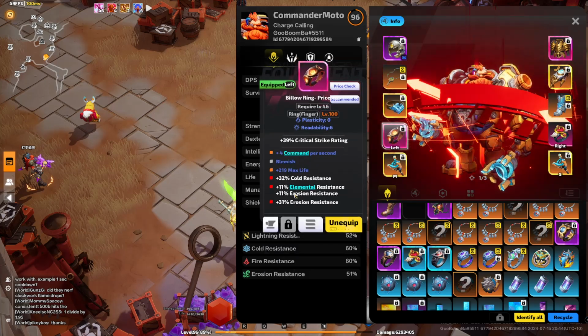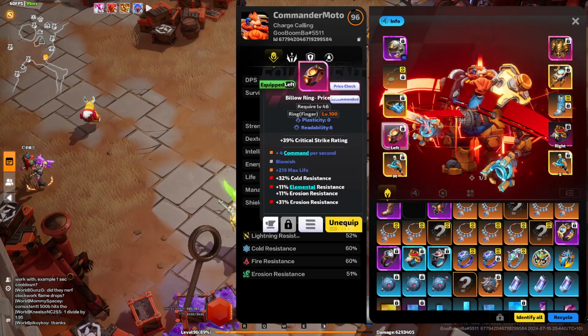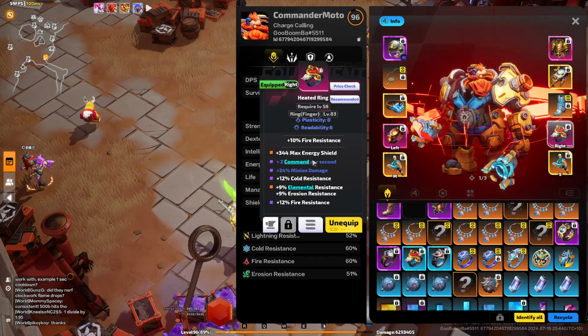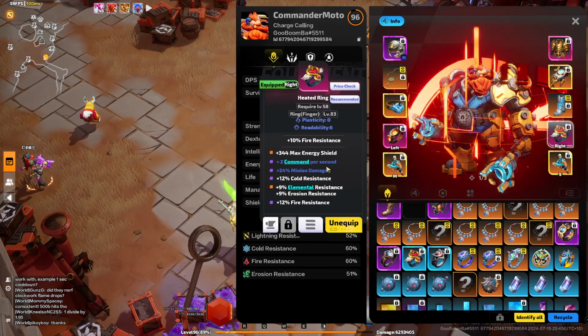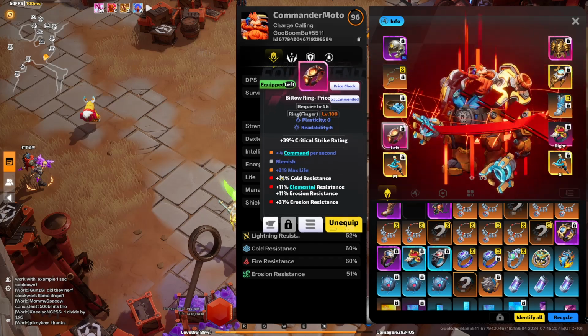Rings, you just want resistance, resistance, resistance. And then max life, and command is really quite nice. This one is garbage, but this one is a lot better.